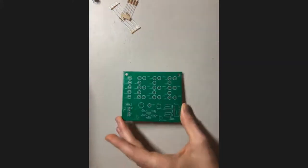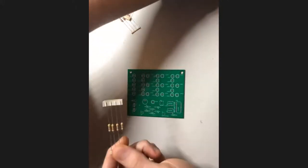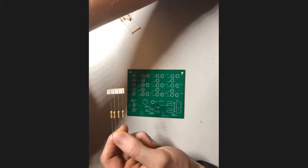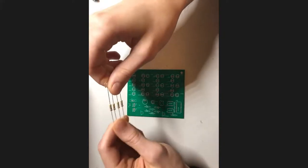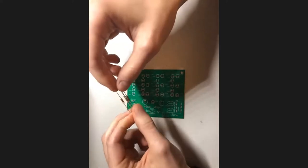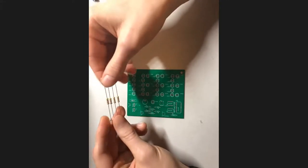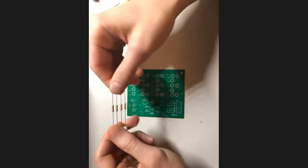So the big question you might be asking yourself right now is, how do we know which resistors to solder where? Actually, let me check the chat real quick. The behavior of your circuit will definitely be different if you solder the incorrect resistors, especially when you're dealing with a timer circuit like we are right here, where a resistor value can change the timing. It might not even blink at all. It could be on all the time or off all the time. And for LEDs, if you have too small a resistance value, they will be blindingly bright, or maybe even burn out if it's very, very small. So there's usually a reason that circuits are designed with certain values of resistors.